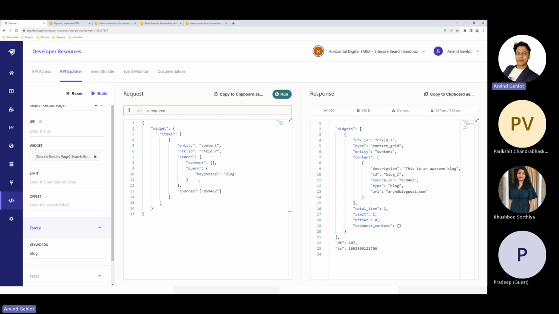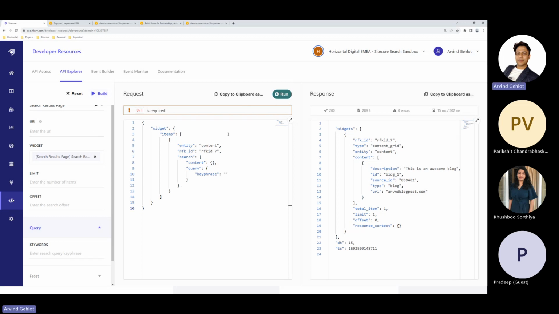Suppose I remove this keyword or key phrase and run this. Let me remove this and build again. I'm removing the blog as well.